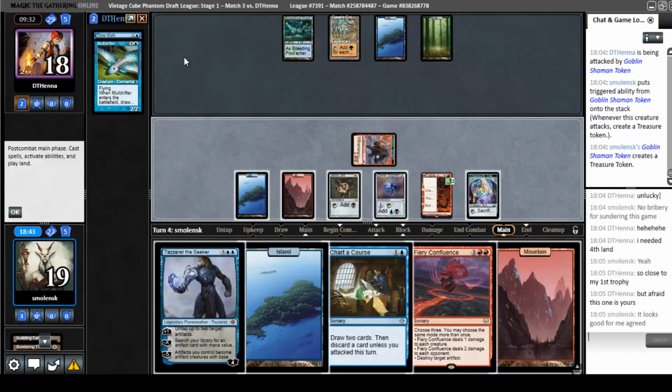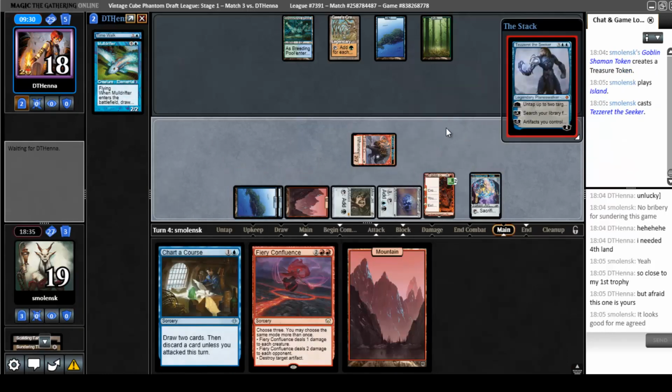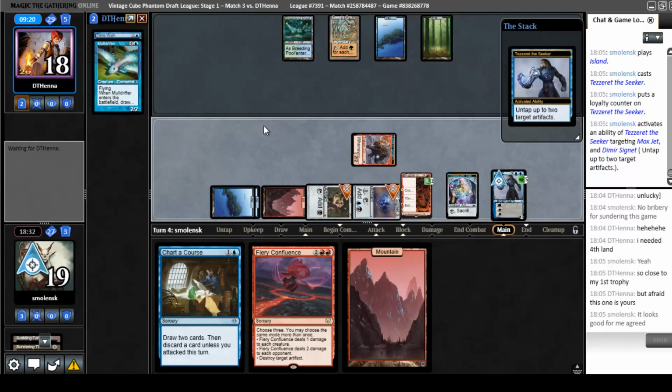I was sort of taking the loss in advance, but it's not over. This is Vintage Cube. A lot of things can still happen. So I'm repping 17 next turn. Shardless Agent not having to discard.